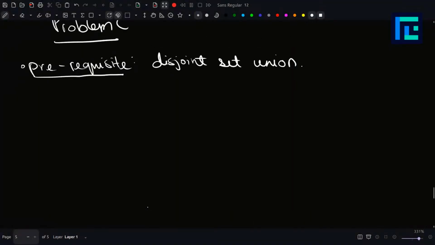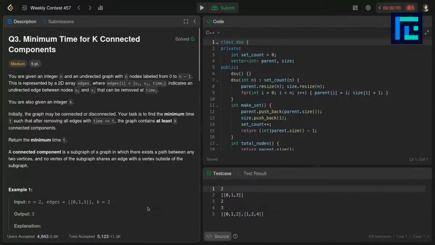Okay, so let us go through the question now. You are given an integer n, an undirected graph of n nodes. So it's again a graph problem itself. Then there is a 2D array edges, with u, v, and time. There's an undirected edge from u to v, which can be removed at time t of i. You're also given an integer k.